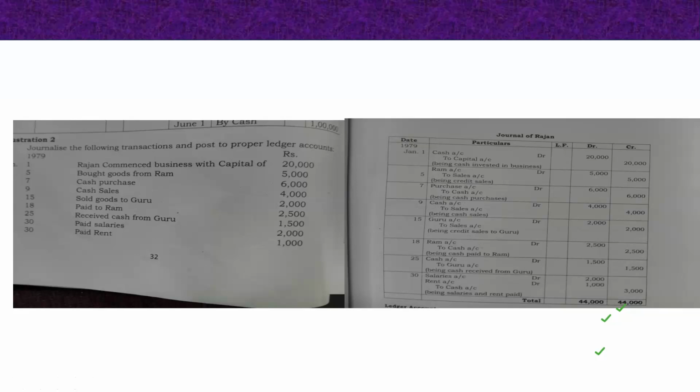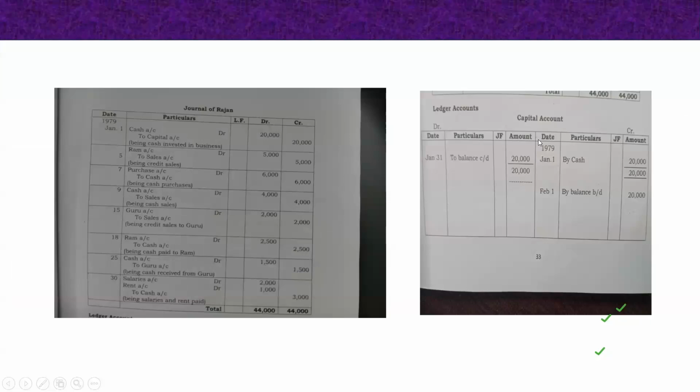This is for easy understanding and to make sure we are not missing out any entries, because if you do it randomly, choosing from here and there, you may miss an entry, and it is not quite right either. So all the ledger posting should be in chronological order. Okay, this is the first ledger entry we have made with the help of the journal listing which we have already prepared.